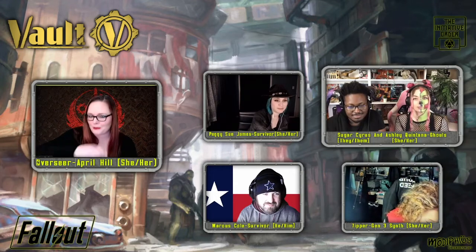Ash kind of like throws her bedroll at you. Ash tells me to do something, I want to do it. I figured. And then Tipper and Ash, it's just through all the food stuff. Okay. I guess we will start with Sugar and Peggy going around back, and then we'll cut back.